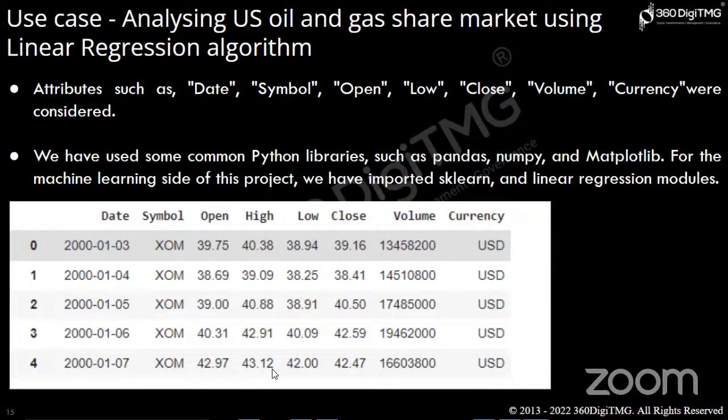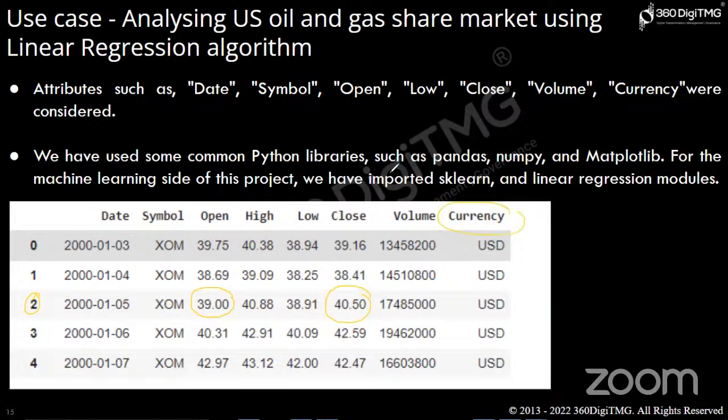We will be looking into the closing and opening factors. In this row, we can see that the opening price was 39 and the closing price was 40.50, so it has closed at a very good rate. And we have the volume and the currency.